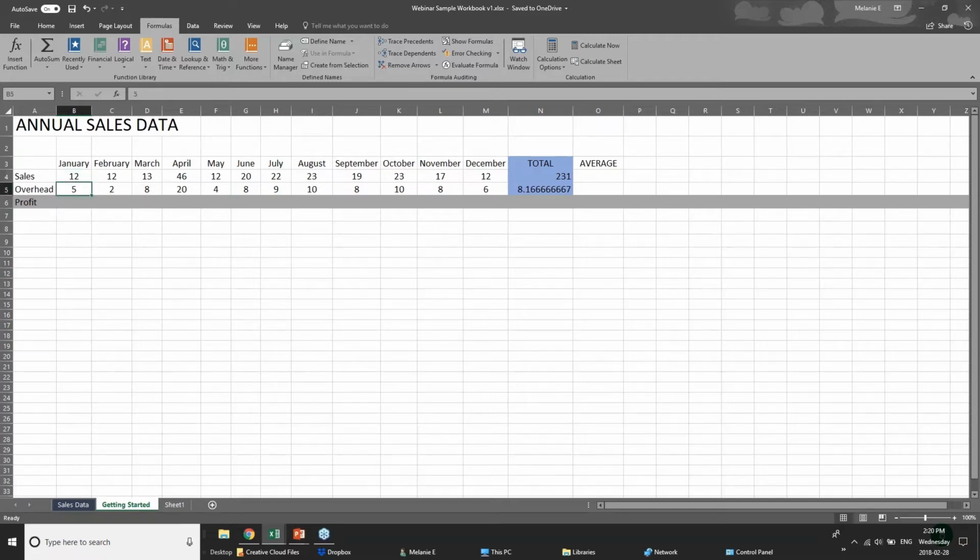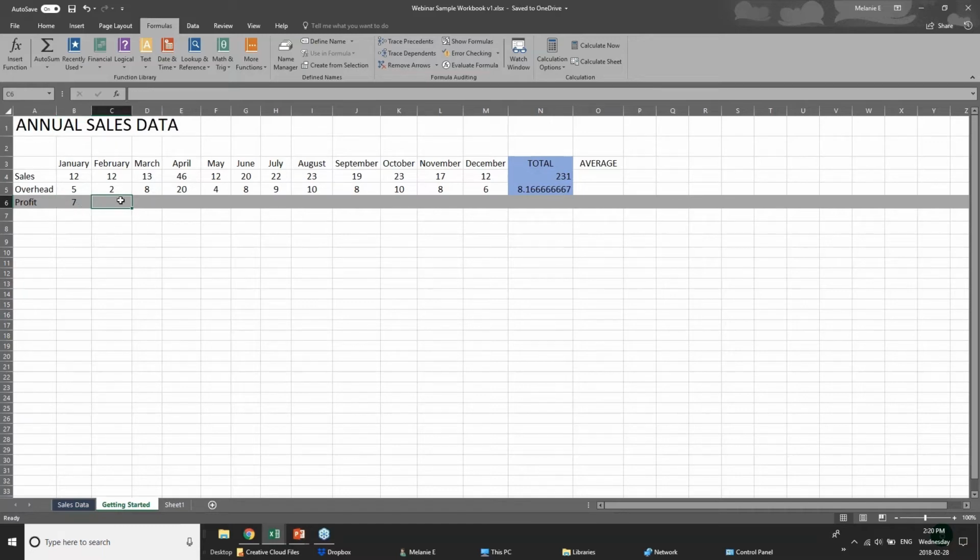I want to do sales minus overhead to give me my profit. So like any time to tell Excel to create a formula, I'm going to do equal sign. Now, in this case, I want to subtract. So I could do subtract, or what I could do as well is type in, take this number, B4, and I'm going to minus, and I'm going to press the next cell underneath, and you'll see B4 minus B5 equals 7. Great. So now I have my formula. You'll see when I go on the cell, there is my formula up here as well.